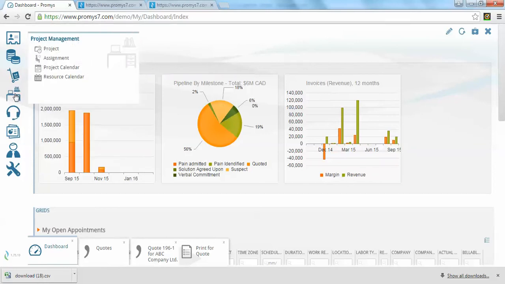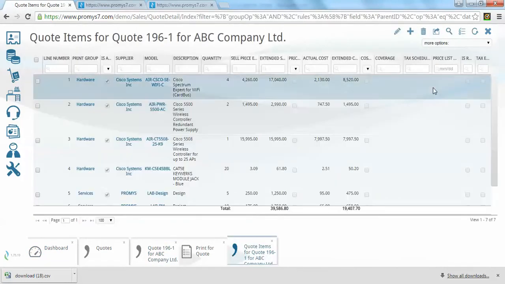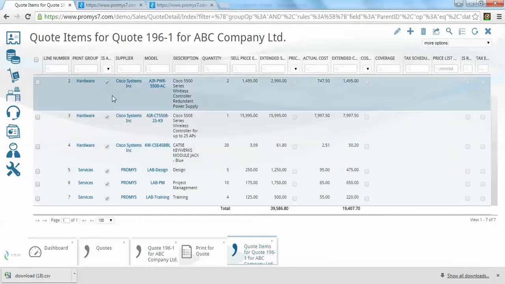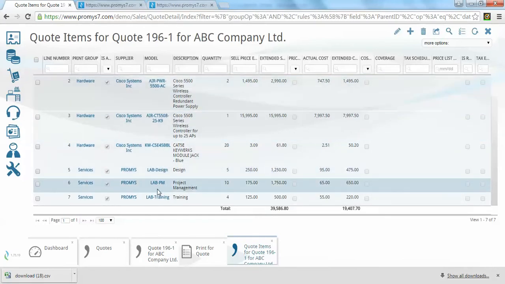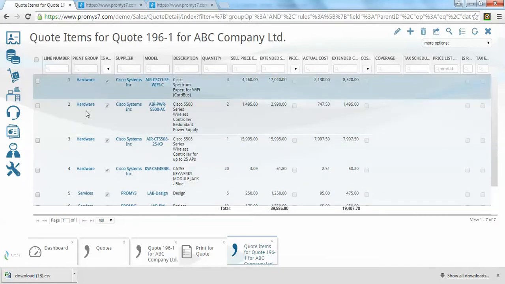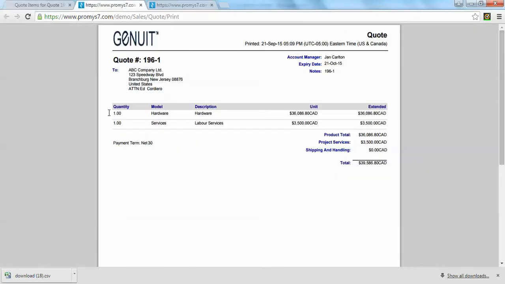And where we talk about the project management process starting is really at the quoting level. The reason is if you can create a detailed bill of materials and a detailed labor estimate by specialized resource type, even if the salesperson is presenting the quote to the customer based on a roll-up of all the hardware line items and a roll-up of all the services items, it basically looks like that, right?